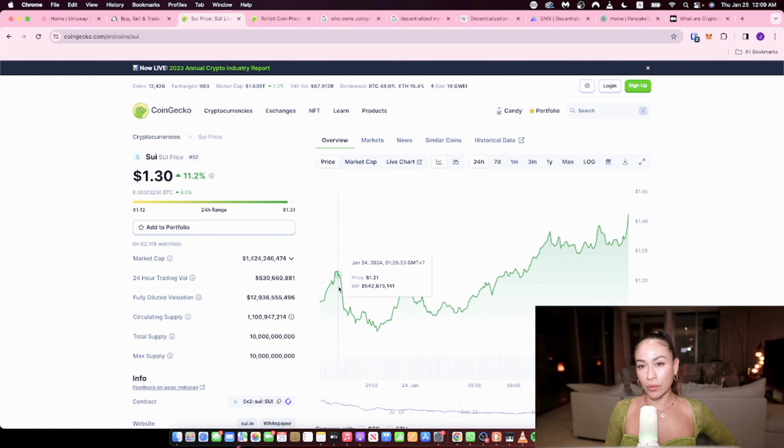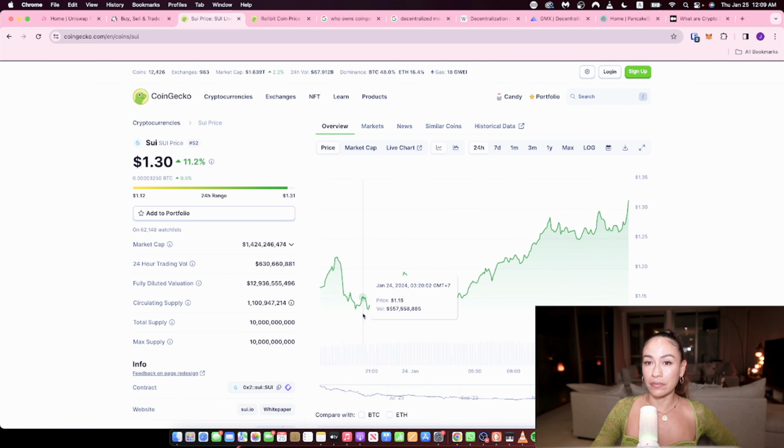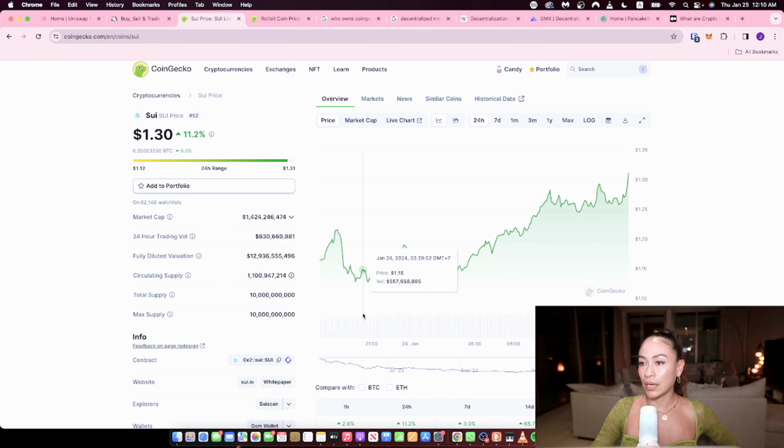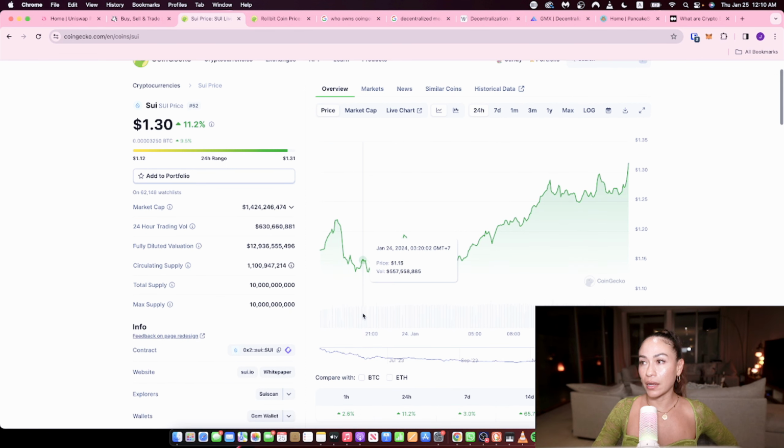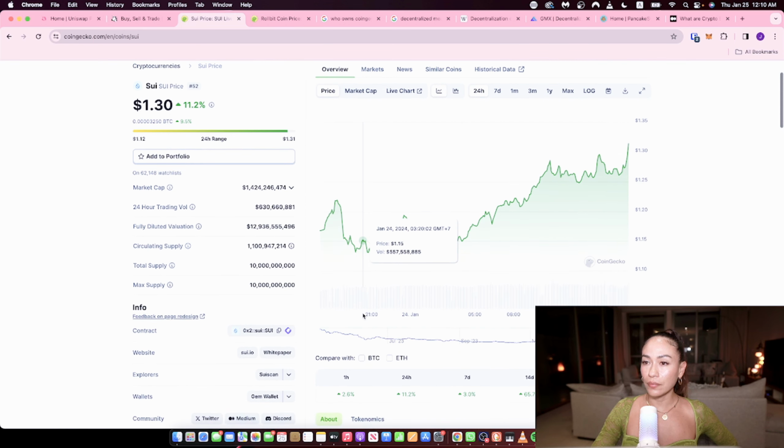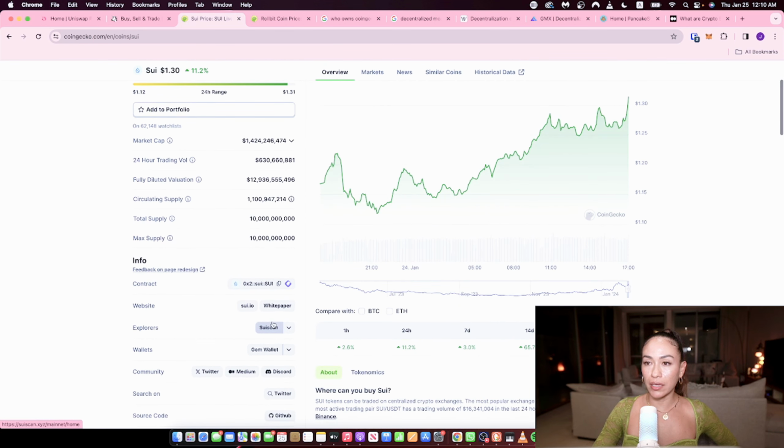It's a Korean token. There have been some questionable events in its past. It does have an amazing team though. I believe many of the developers came from Facebook, now known as Meta. So it's a strong team, but there have been some incidents that have made me raise an eyebrow.